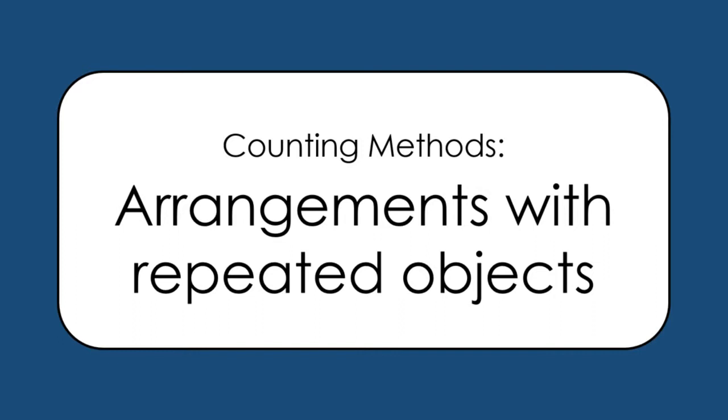If instead I asked you to arrange the letters of the word banana, that's going to throw up new problems because there's more than one A and more than one N in the word banana. So that means that, using the techniques we have used already, there's going to be some repeated options, because the two A's, whether you put them that way around or that way around, are still going to form the same result. So we want to think about arrangements in which we have repeated objects.